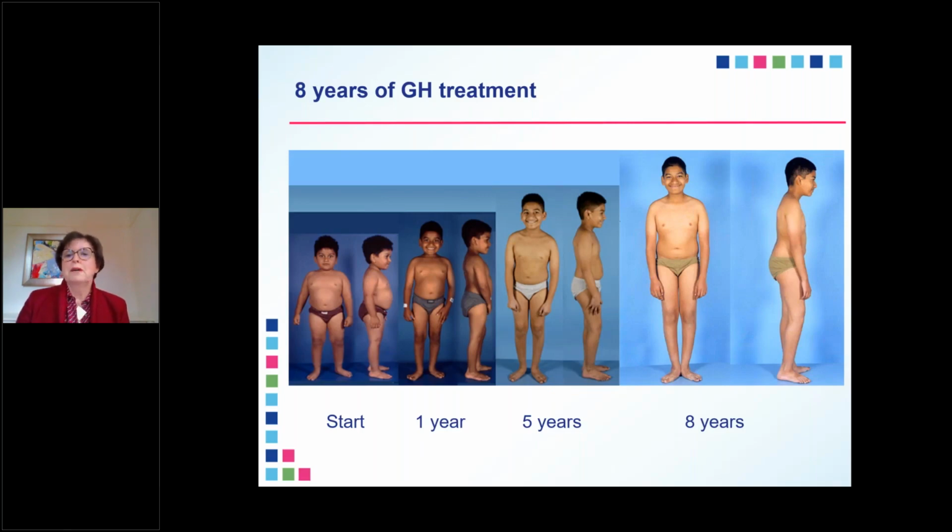This slide, some of you might have seen this previously, shows very well the effect of growth hormone, although this is of course not a randomized controlled trial. But this boy is very proud to show how he has changed. At the start, he was 3 years old, and you can see he already has fat upper legs and abdomen. Then after 1 year of growth hormone, this has changed already. And at 5 years, you see he remains more or less in the same condition, and also at 8 years. Of course, we as pediatricians see that he still has too much fat and relatively low lean body mass. But anyhow, he looks completely different from many children with Prader-Willi syndrome previously, who were at that moment already quite obese.